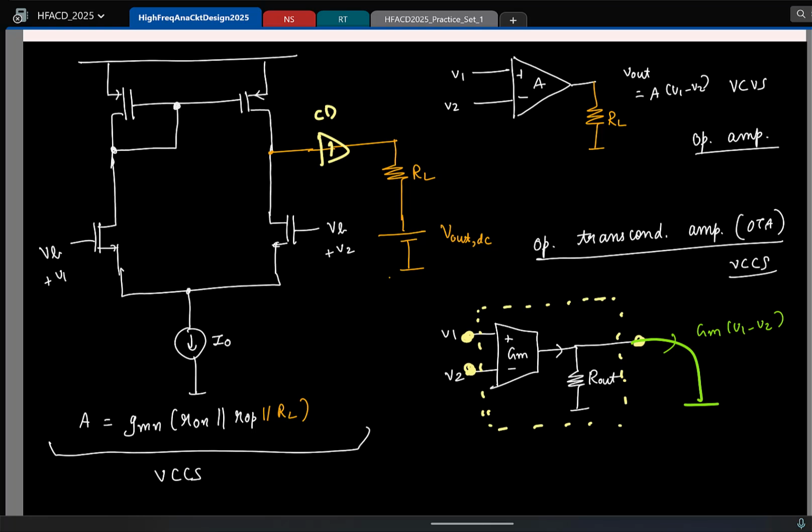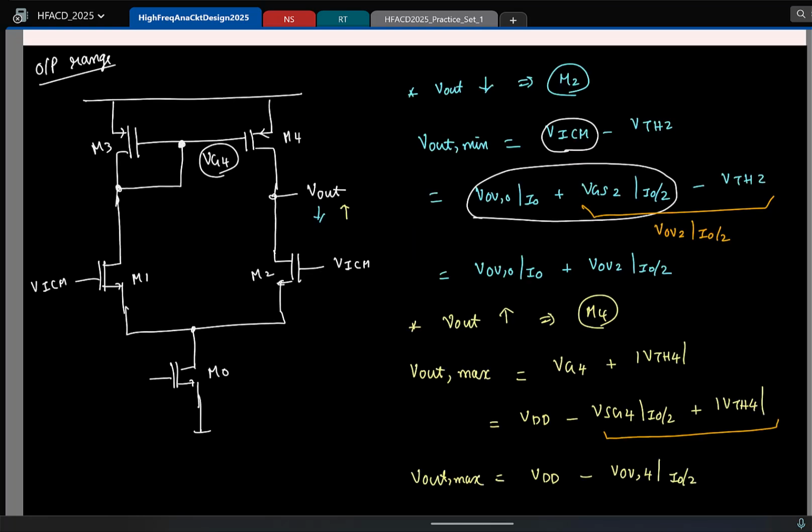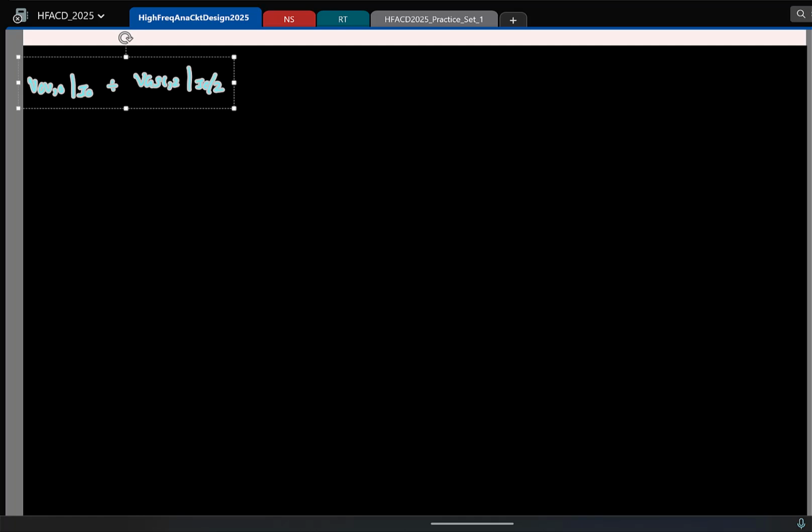This is good, but typically there are a few reasons why we avoid having a common drain stage or a voltage buffer stage on chip. Okay, so we'll see it later, but one reason we'll discuss now. Because of those reasons, we generally avoid this. Wherever we have op amps on chip, it is almost always a VCCS, an OTA. We just close our eyes blindly and say that is an op amp, although it is an OTA. Okay. So one reason why having a common drain stage at the end is not so great is because of this. Again, I will give this as an exercise for you to work out.